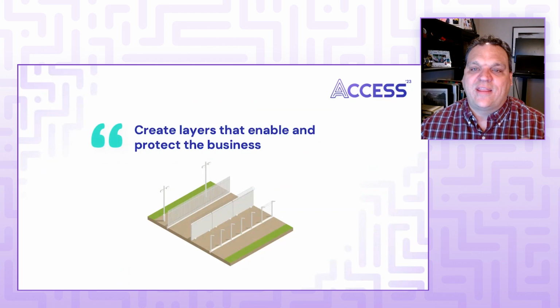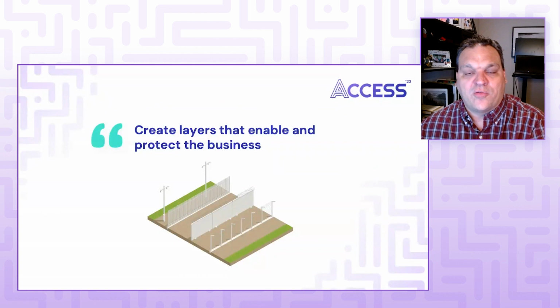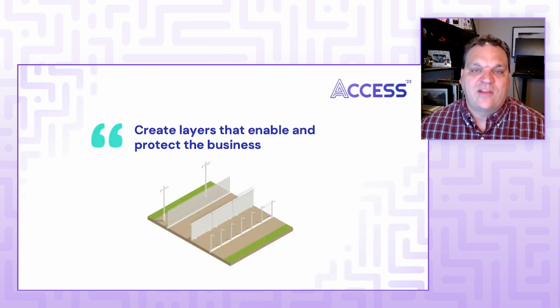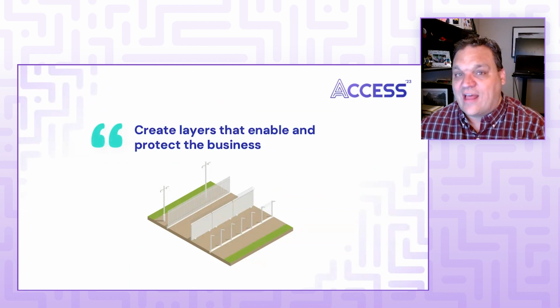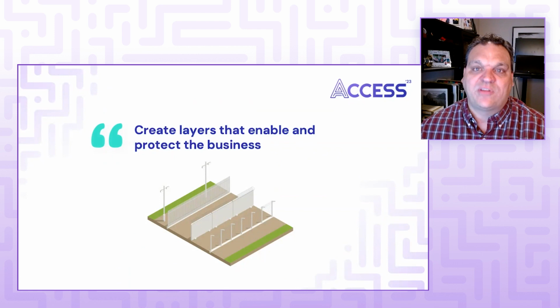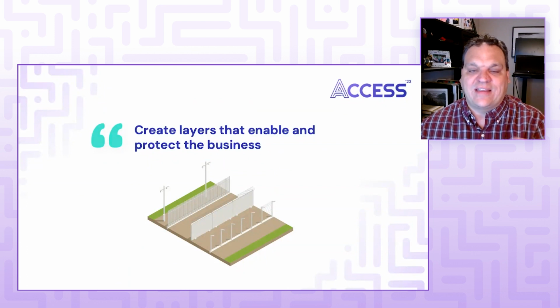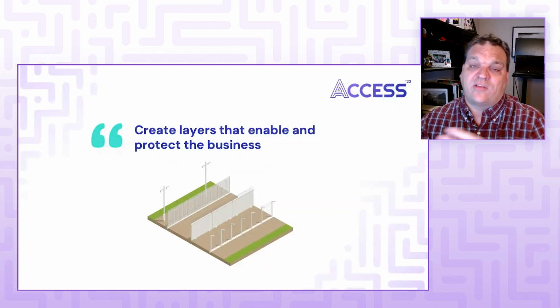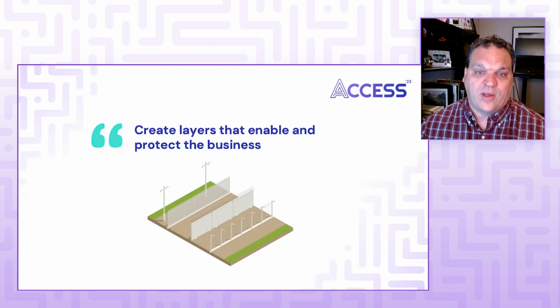Next, we have to create the layers that enable and protect the business. I could have used the overused statement here that identity is the new edge, but that doesn't really go into the full complexity of it. However, just like on-premise, where you could pull a network firewall configuration and see the flow and the communication of the apps in the business, that's how identity works in the cloud. It is that connector and those permissions and that flow of data, and it tells you what communicates and what flows to it. And that's why it becomes so important, both as a control, but also as visibility of who has access to what.